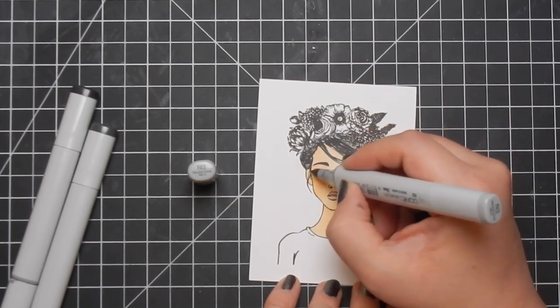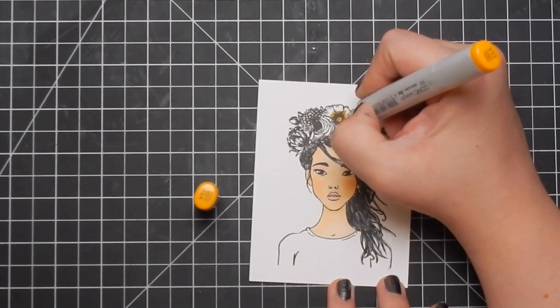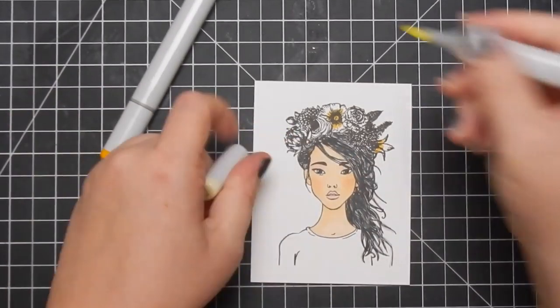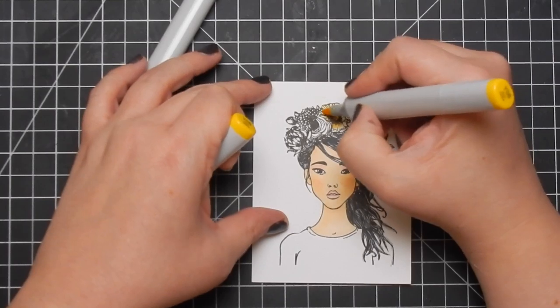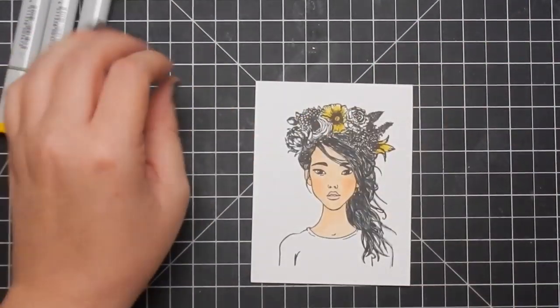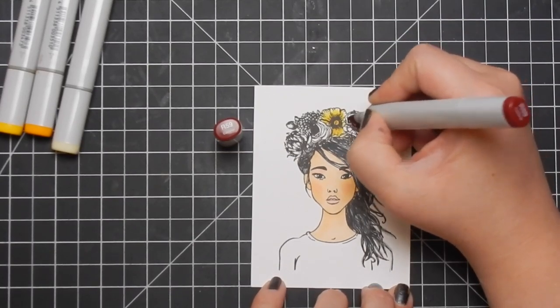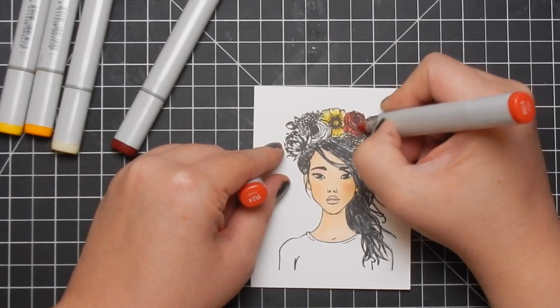So Jamie does have this in her shop, as well as a ton of new releases lately. I've been really trying to be good and not purchase a lot, but if you do go over there and make a purchase, you can use coupon code CRAZYPAPERSCHICK to save 10%. Finishing up the flowers here.